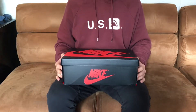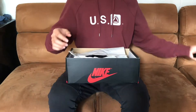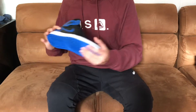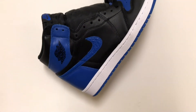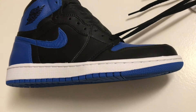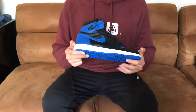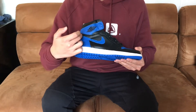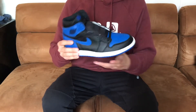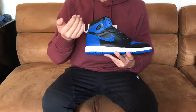The last sneaker pickup I have for February is one that I've been waiting a long time to get. It's a classic shoe and I'm sure everyone loves it. Here it is — the Jordan 1 in the Royal colorway. I just have to say this shoe is classic and it's so clean. I love the tumbling on the swoosh and on the toe box. Even though the black leather isn't tumbled and it's a little cheaper, I think it still looks nice against this royal blue.